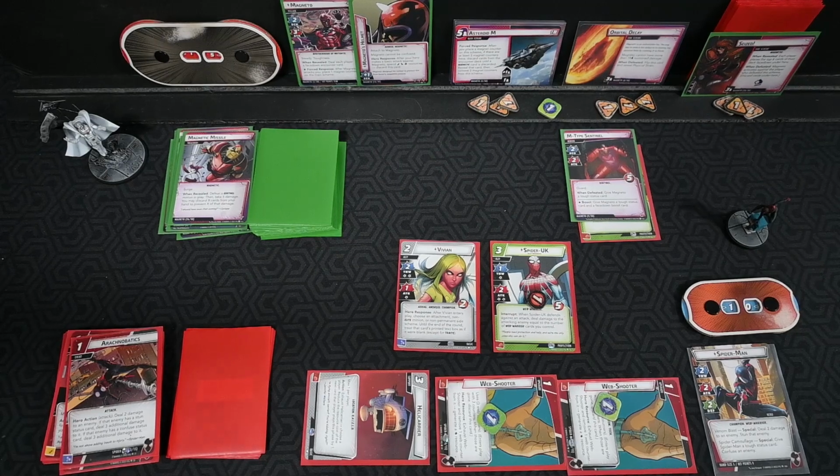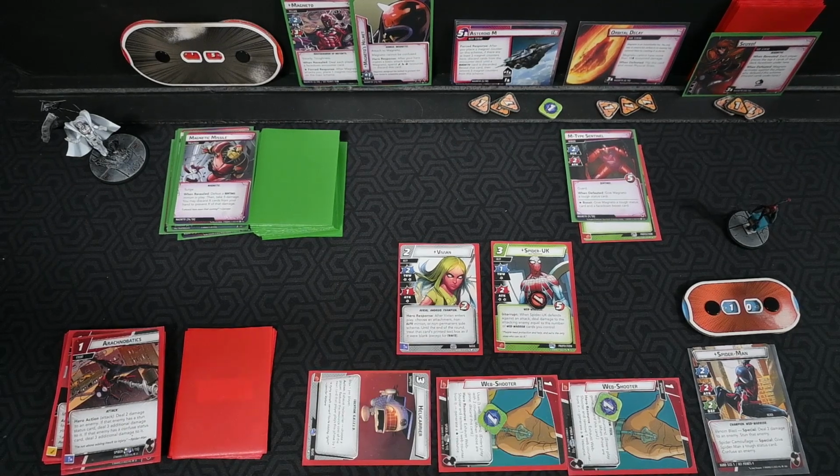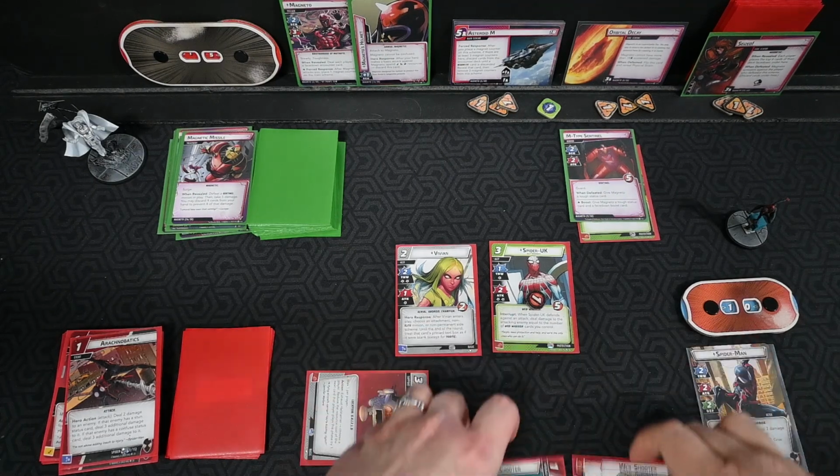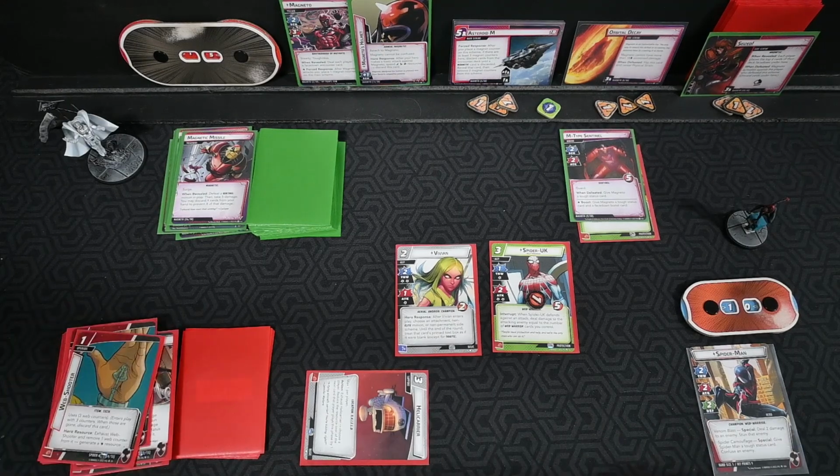What are we going to blank? After Vivian enters play, choose an attachment, non-elite minion, or non-permanent side scheme. Until the end of the round, treat that card's printed text box as if it were blank, except for traits. Ooh. So if we get rid of Seized, we get our cards back, and the when defeated doesn't trigger. Oh, I like that. Oh yeah, our web shooters are gone. I like that a lot.